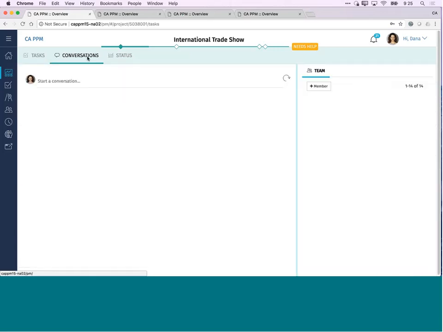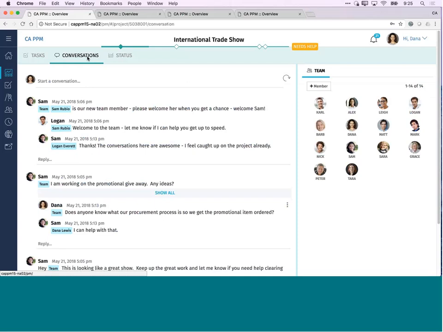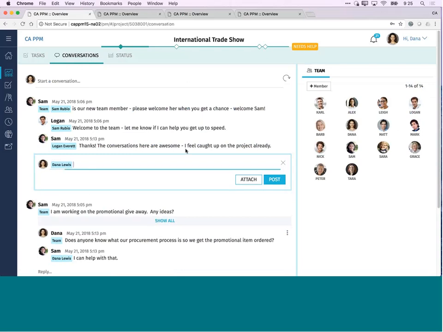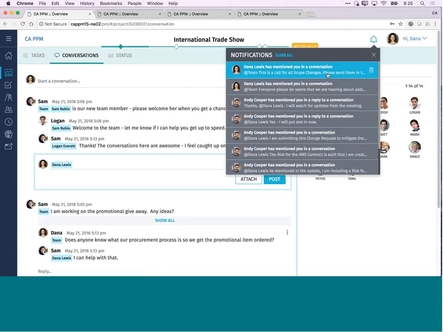So that's the task management aspects of the new UX, and we'll dive deeper if there's any questions later on. But some of the other functionality that we've added in the new user experience is conversations. And you saw conversations a little bit on the task. This is where we are trying to really allow team members to interact with one another, not just simply work on tasks, but really collaborate within teams to understand status, to update or raise issues, and basically have an ability to have a historical context of these conversations. So I can tag someone here as an example. I can give them a conversation link. And as I post this information, they'll have all their notifications via email as well as within this notifications section. It will highlight anytime you've been mentioned or you've been replied to in a conversation. You can easily see those notifications.